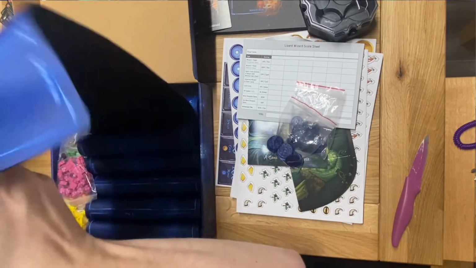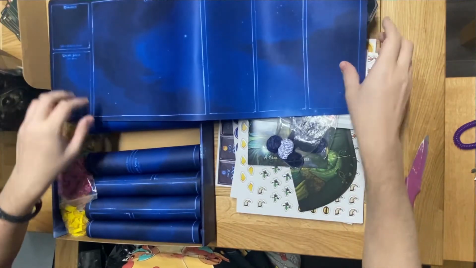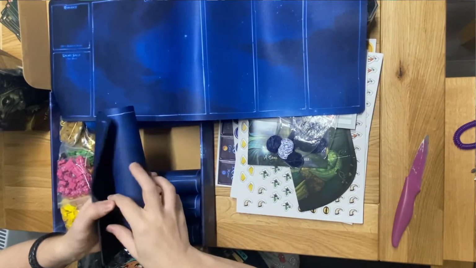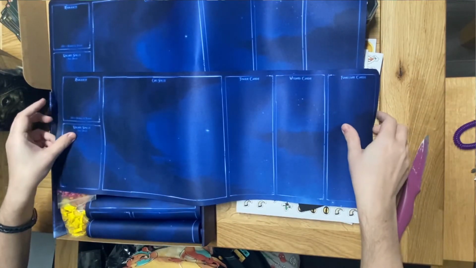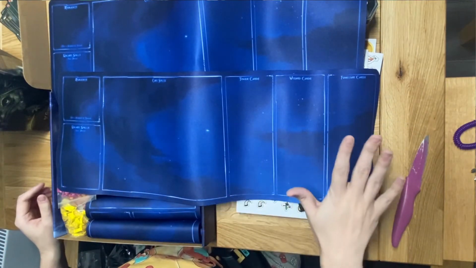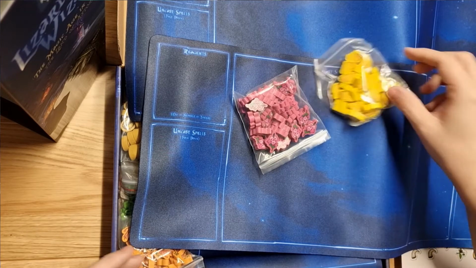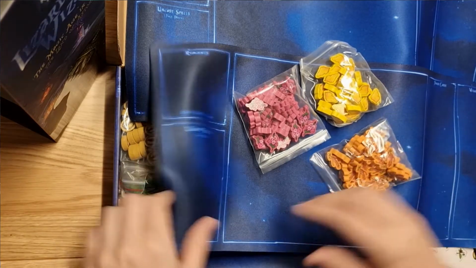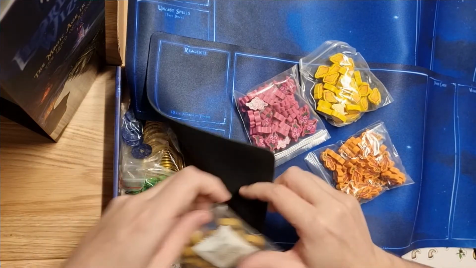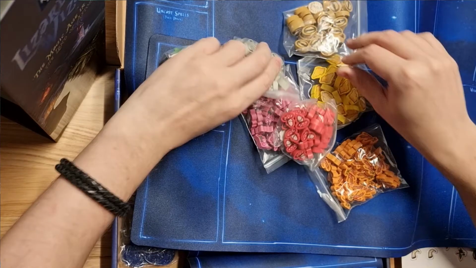We've got these player boards, which are very substantial in size. So got your areas for your spells, your reagents, your towers, your wizards, and your familiars. And then we've got the wooden reagent tokens that replace the cardboard ones that we obviously saw in the box. So we've got all our different reagents to find. And then we have more metal coins. I missed those.